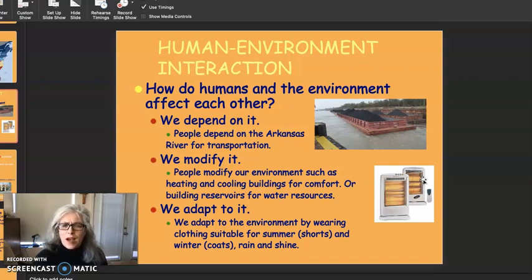However, a lot of times, if we have farmland, for instance, or if we want farmland, something that we call arable land, we will be talking about that soon when we transition into demographics. But when we talk about arable land, that means land that is available for farming. It is ready for farming. So a forest is not arable land because you've got the trees there. You'd have to clear it and get rid of the stumps and modify the environment in order to be able to use it for farmland. And so a lot of times if we modify too much, then the land doesn't necessarily yield what we had hoped.